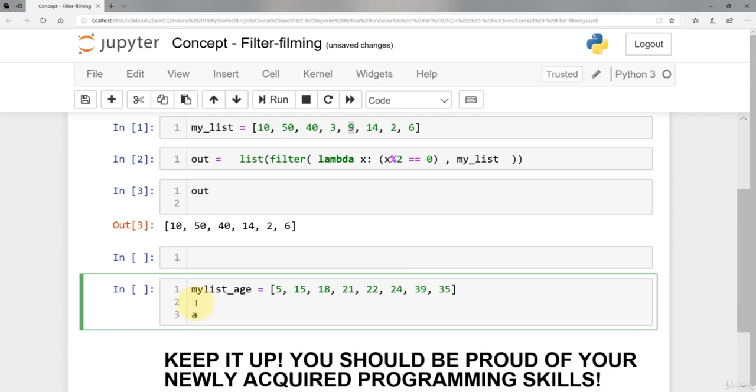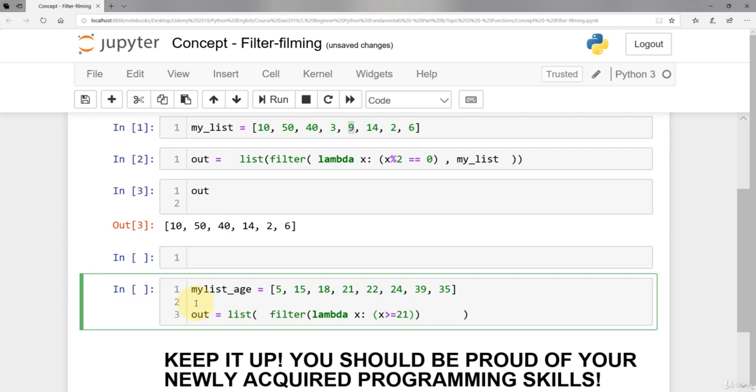So I'm going to say out equals list. I know I need to cast it anyway, so let's define it as list. I'm going to use filter, and then I can use a lambda expression, taking x. The condition is if x is greater than or equal to 21, that's my condition, right?